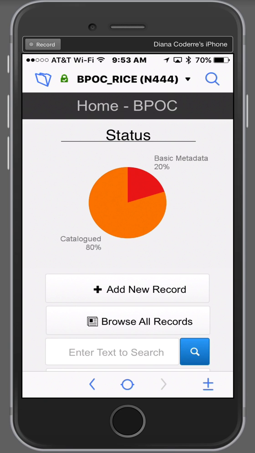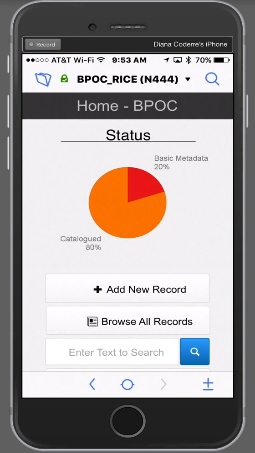Welcome to the Digital Arc's online demo for our mobile cataloging system RICEpadi, which is short for Rapid Image Capture Engine. This cataloging system focuses on quickly and easily cataloging items in your collection using a mobile device. We support the iPhone, iPad, and iPod, and soon we will support the Android platform. Right now, you're looking at the home screen.